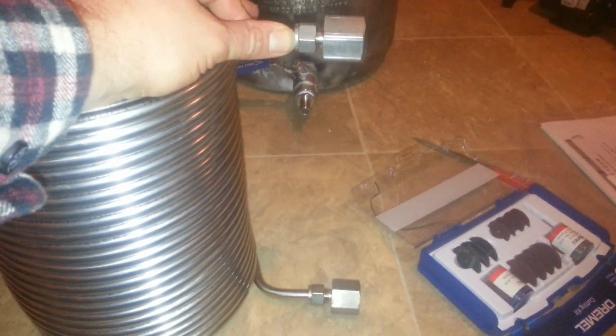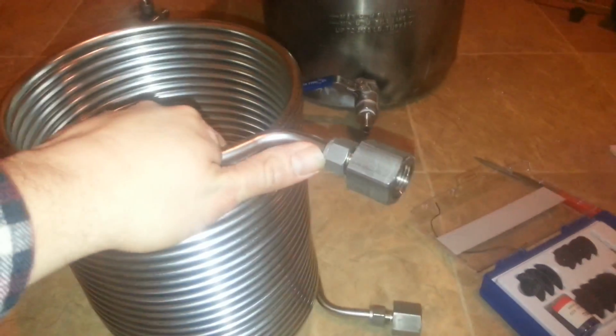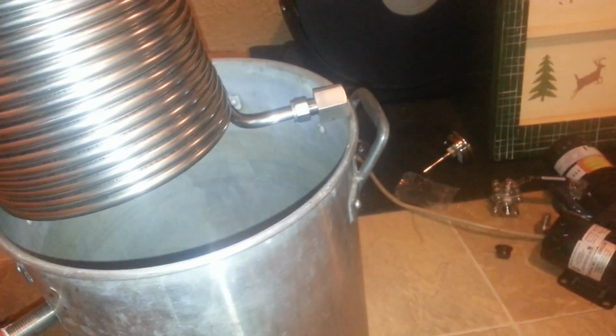We are on day 2 of this project. I ran out of Teflon tape. So, the other problem I had was when I put this guy in there. I don't know if you can see the difference in the shortness of that. This guy barely fit into here. See that? It causes me issues because that bulkhead needs to stick out a little bit. So, I took my Dremel and slowly cut a little piece off.